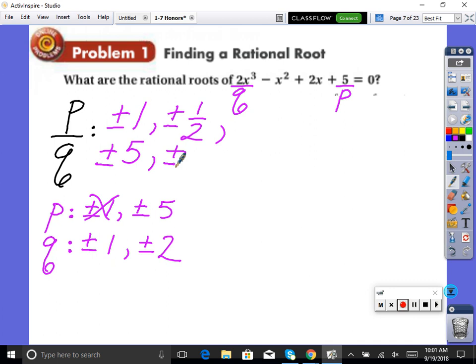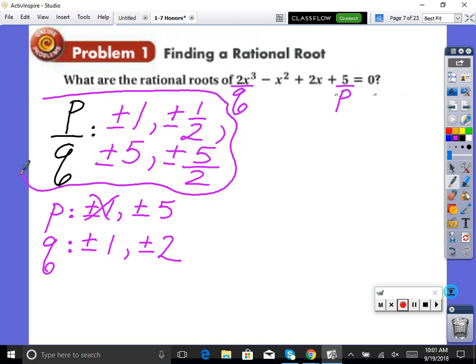So guys, this one is not bad. These are the possible rational solutions. There will not be a rational solution, not in this set for this polynomial. It has to be one of those. So that's not bad. So now what we would do is just start testing. So let's do synthetic division. Let's just start with 1.